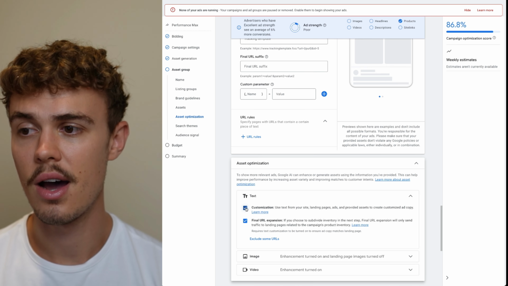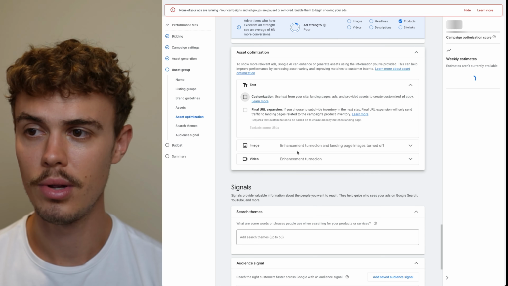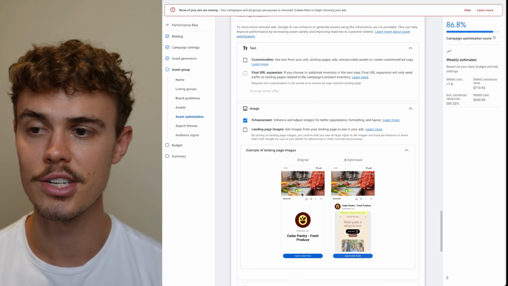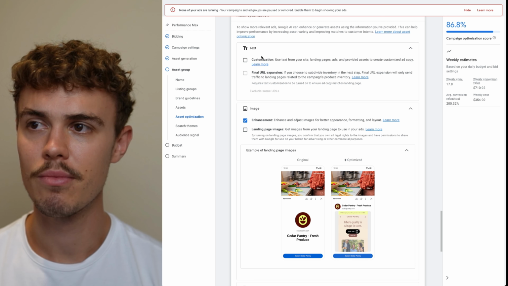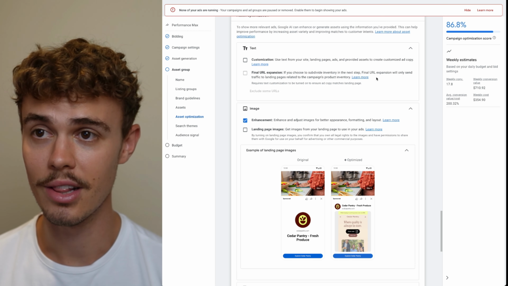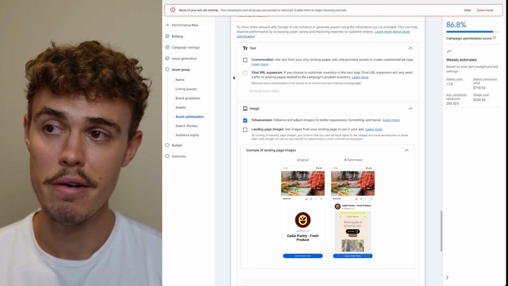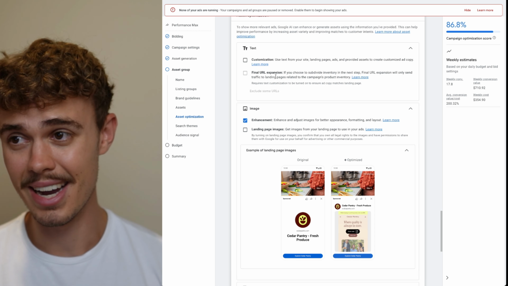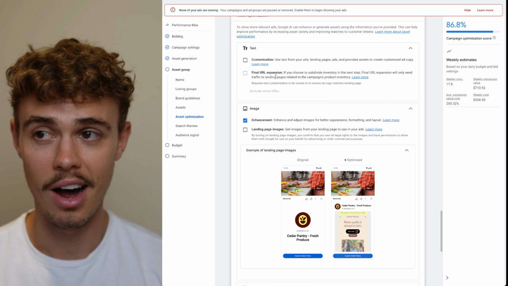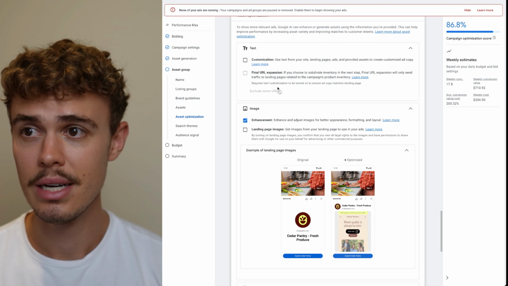Now, once you have done all that, you have the option down here for asset optimization. Now, these ones I typically don't like to do. Basically, it just gives, once again, Google a little bit too much control, and it can sometimes change things to kind of modify your messaging. Text customization I don't really like because it creates ad copy for you, and typically it's not great quality ad copy. Final URL expansion can basically just guide people to random pages on your website. It can end up sending them to pages that aren't ideal. So I don't always recommend that either.